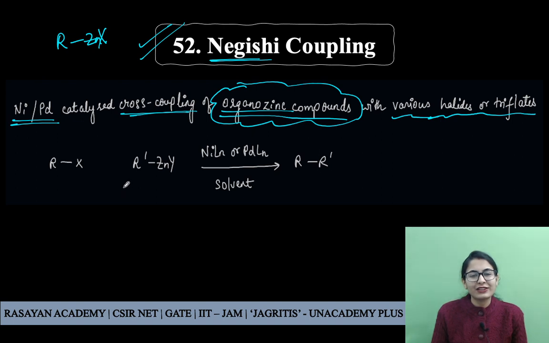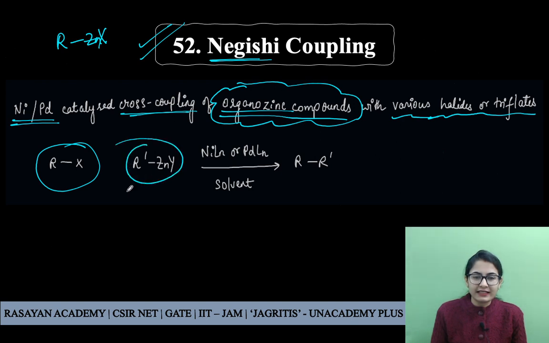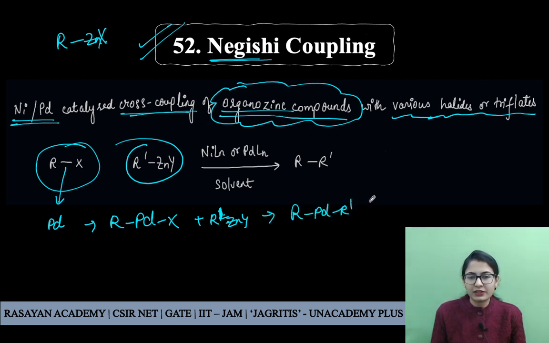Isn't that very easy? So yes, you have your alkyl halide, you have your alkyl zinc halide. First oxidative addition takes place right over here to give you RPdX plus R dash zinc. Why? You will do transmetallation, then you will have palladium R dash over here, ZnXY, like that. Let's say it is Cl, F, Br and so on. Okay, this is going to get eliminated. So reductive elimination, you get R-R dash and palladium in the zero oxidation state.